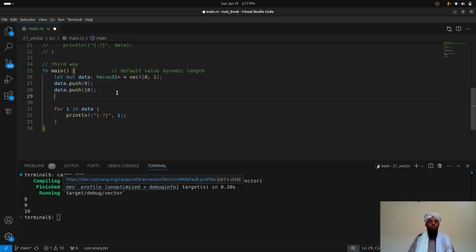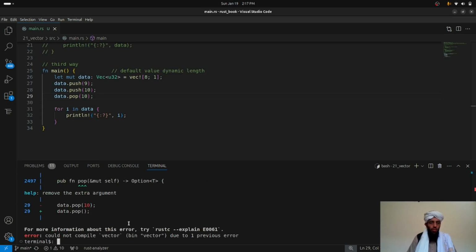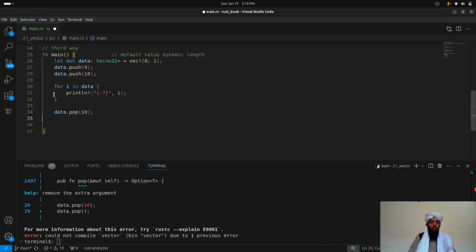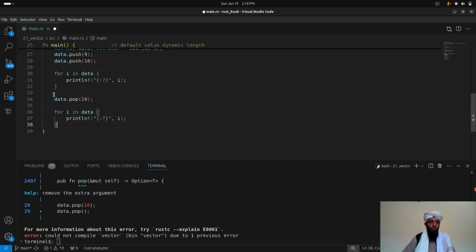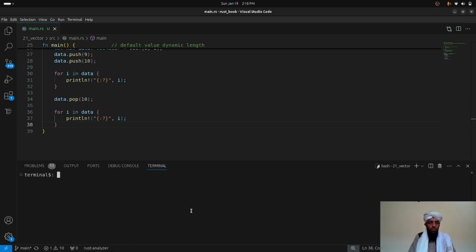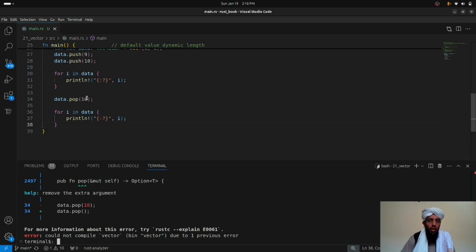Okay, so I can pop the data also, data pop. If I pop the data into it, you will see. Okay, I need to write like this first of all. Pop the data here, and then print the data here like this. I think it will work fine this time. Pop means deleting the data. It will delete the data, right? So now I have to define the index. Sorry, maybe the index is 0, 1, 2. Because the index number is required, so I will check why it is giving me the error.